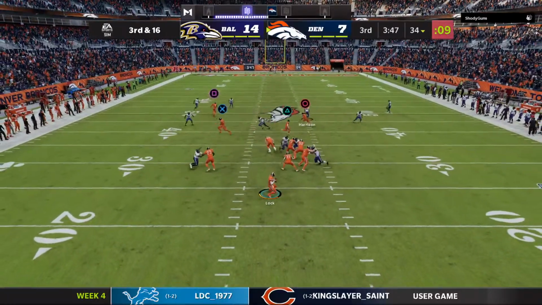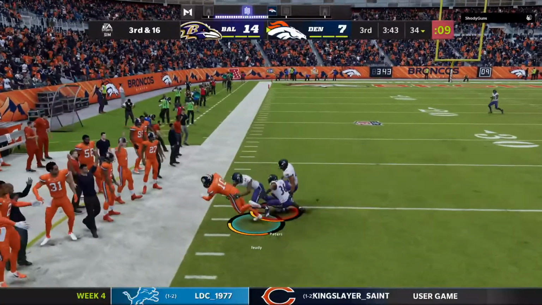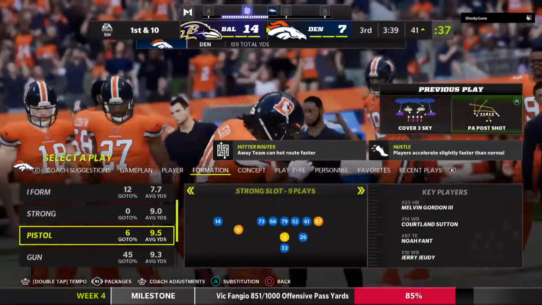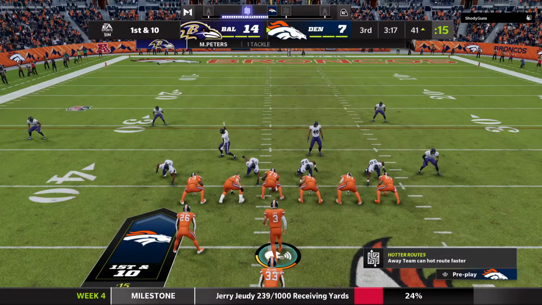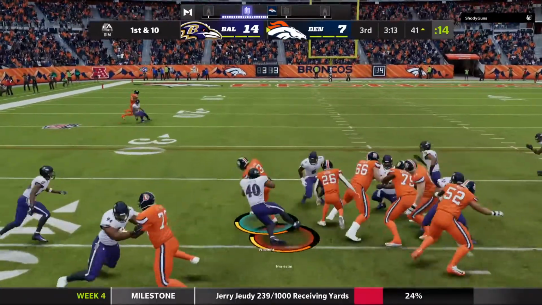Looking to throw. Locke. This one complete to Jerry Jeudy. And he'll have it past midfield, almost to the 40, before being taken down. It's taken a while for this offense to get going. A little creaky at the start, but they're oiled up now. A nice throw there, and they're really putting together a good drive.